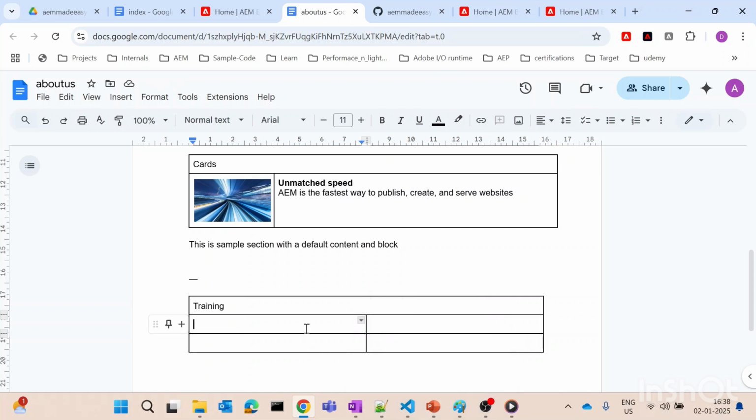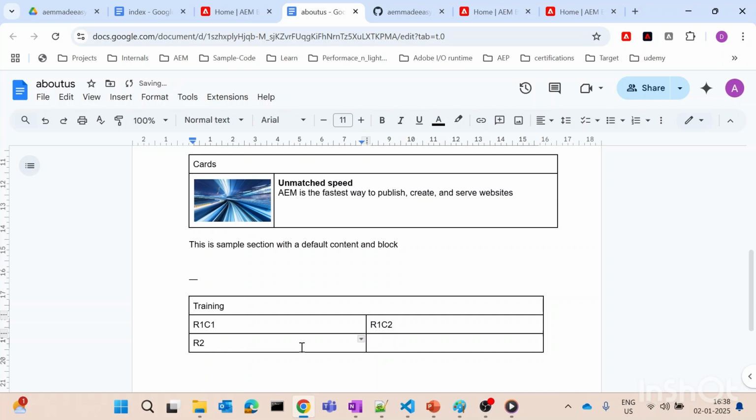And so now these are our columns. So I can have some content here, maybe row R1 C1, okay, and R1 C2. You can have any other content also, like images, right, or any other content.